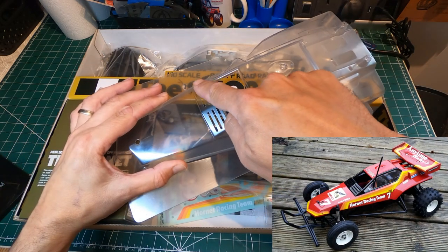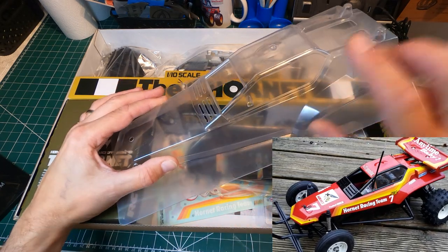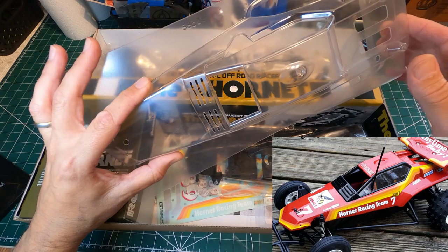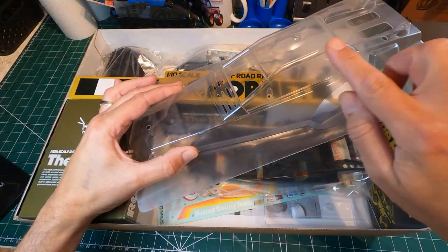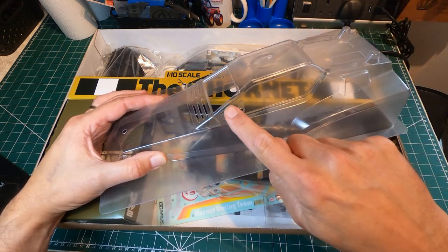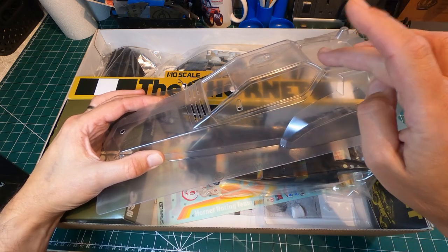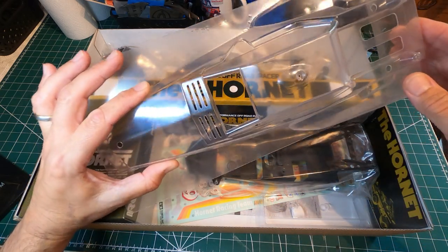On the previous one I did, I painted it black around here and across these bars, and red for the rest of it. I seem to remember it was quite a pain to mask up, but I am going to try and do that again - I always like to do things in paint where possible because it won't scratch off when it rolls over. You do get stickers for these roll bars in silver, but I'm going to try and do the same as I did last time.